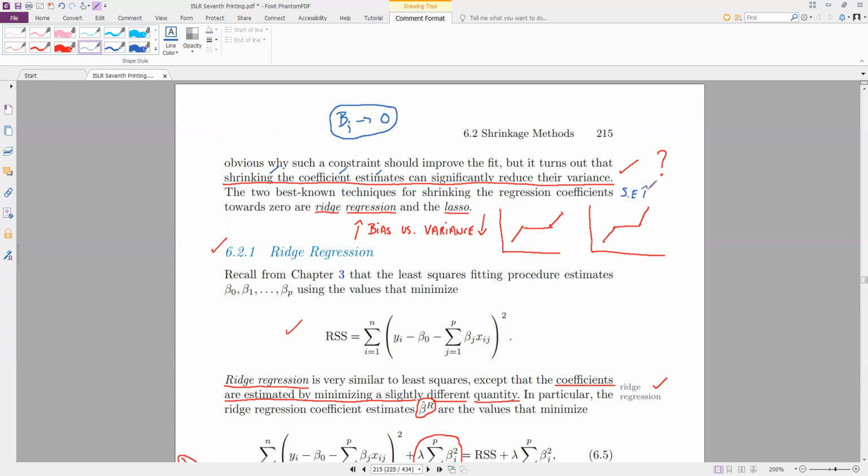can be inflated. So if you have, say, x1, x2, x3, and those are relatively collinear predictors, sometimes performing a shrinkage method can help you select which of those predictors you want in the model. And that helps to reduce the variance. Now there are two types here that we're going to survey, ridge regression and the lasso. We're going to spend a little more time on ridge regression because if you get the idea of ridge regression, then the lasso is much more familiar, because it's kind of like a derivative of ridge regression.